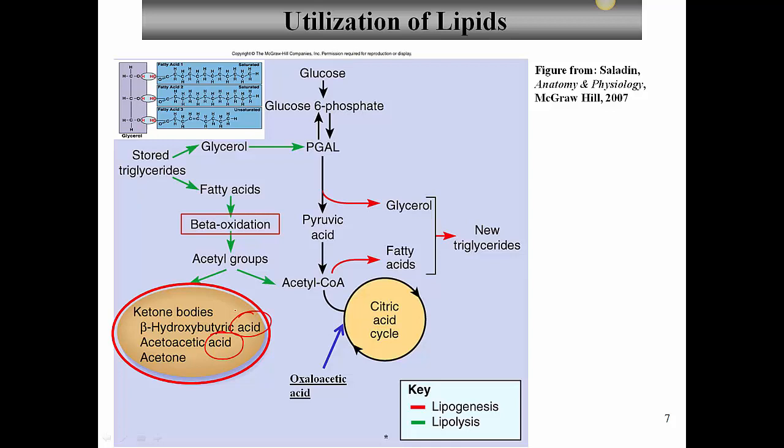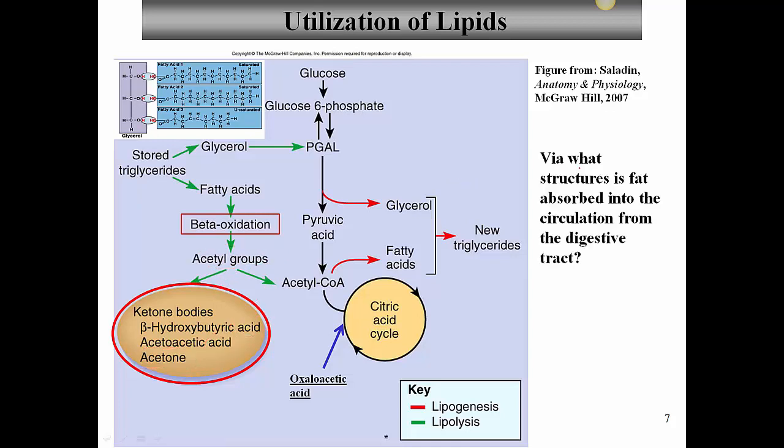In a severe case of diabetes or in somebody that has highly elevated blood sugar, one of the things you can often smell is this kind of fruity odor on their breath, which is produced by the acetone from these ketone bodies. So acetyl-CoA and acetyl groups are really at the heart of all of the production of ketone bodies. Now, a couple of questions just to refresh your memories.